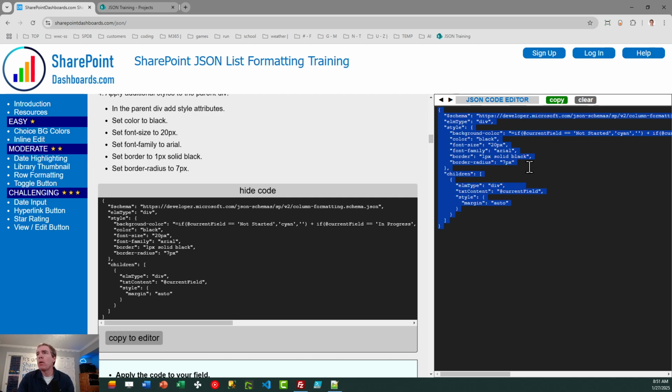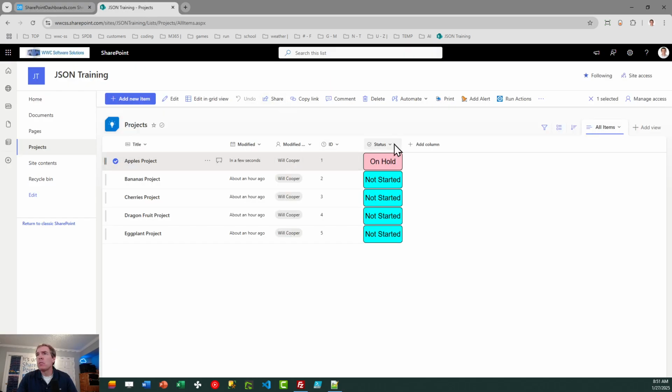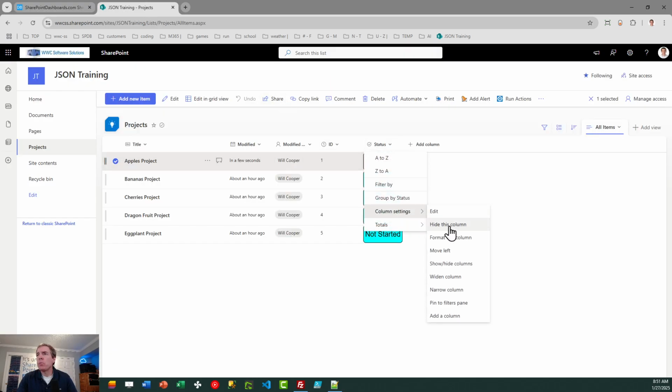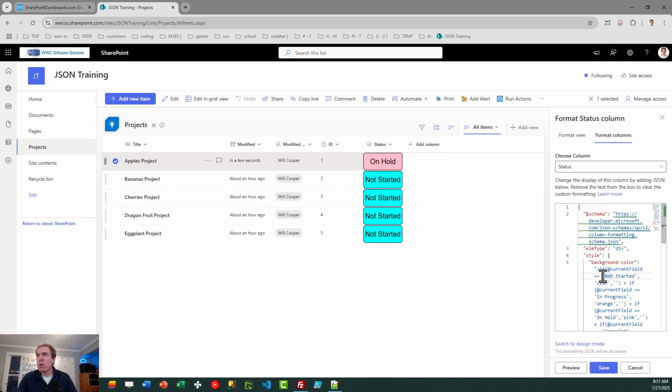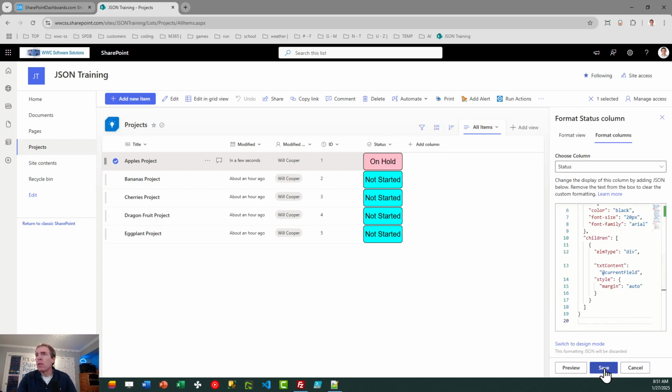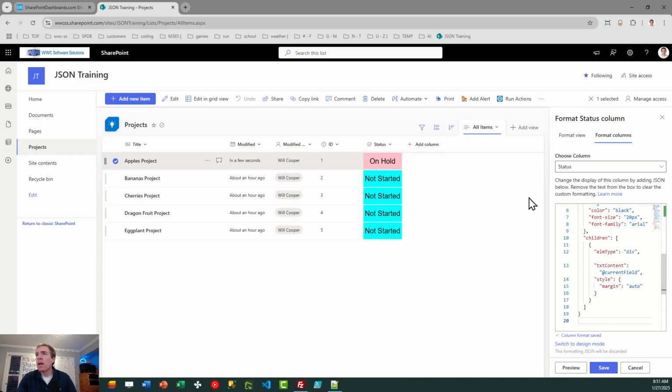For example, maybe I don't want to have the curved button around the edge, and I don't even want a border. If I just remove those properties, I can grab that code, which has now been updated, go back to column settings, format the column, and simply replace, and you're going to see now the styling looks different according to what I set.